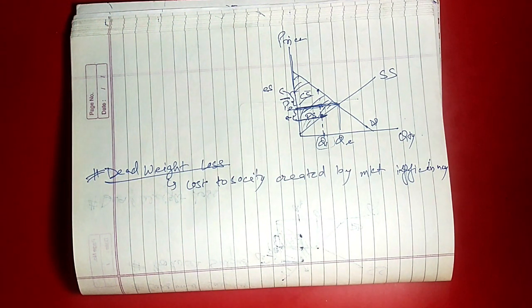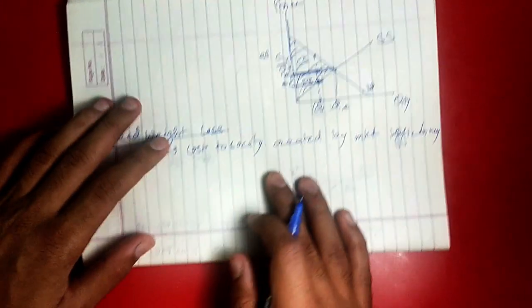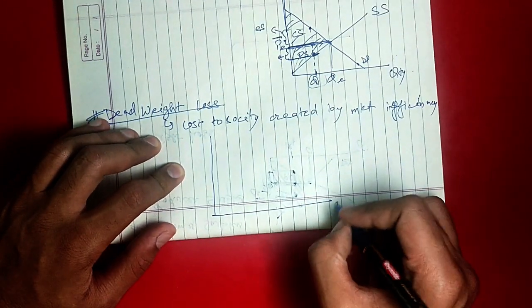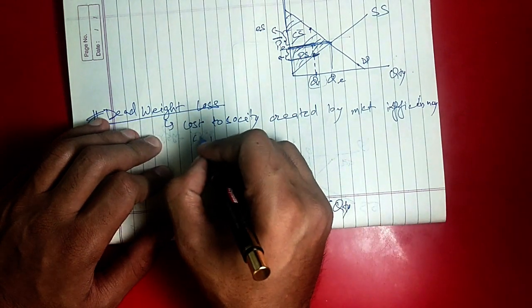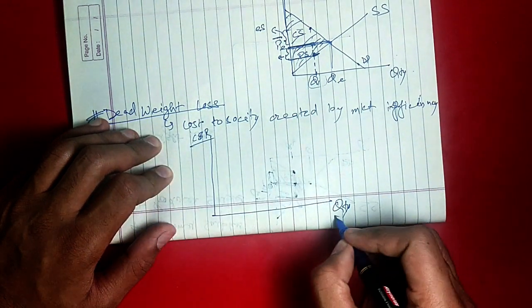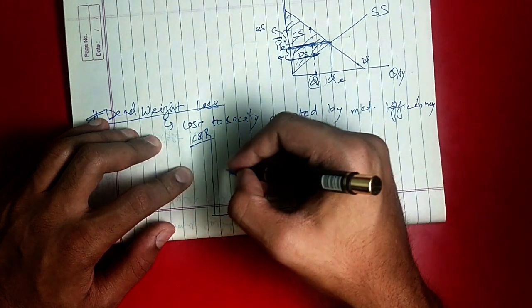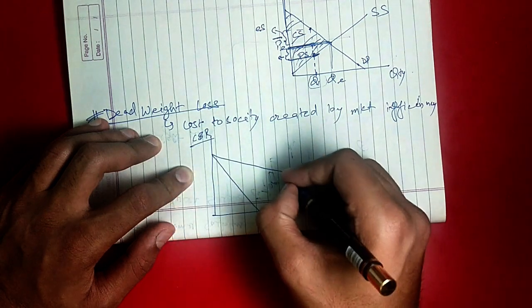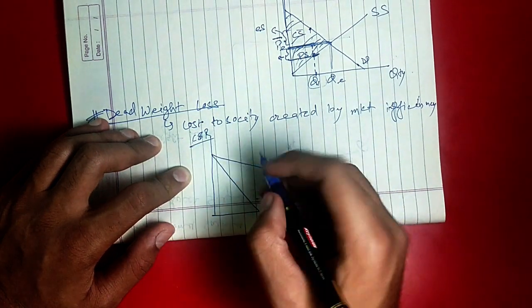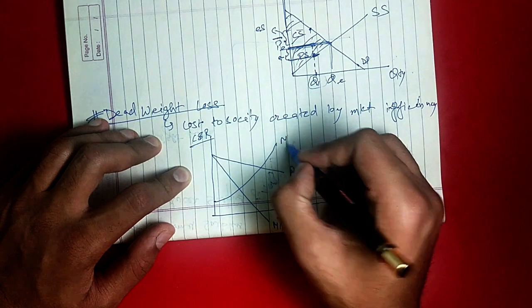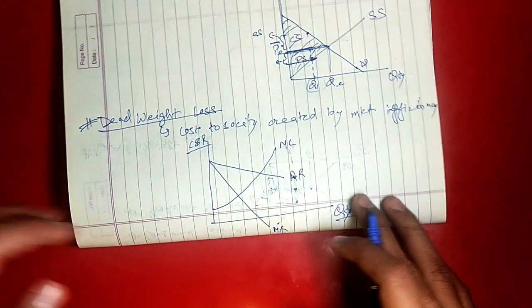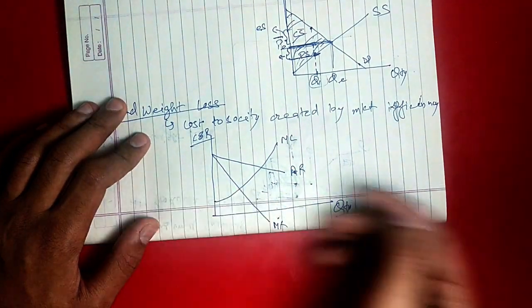If we want to see it from the diagram, it's just like this. Let me show it. Here's the quantity, here's cost and revenue, this is the MR curve, this is the AR curve, and this is an upward sloping MC. Since it doesn't mention what type of MC it is, I'm just taking it upward sloping. It can be horizontal or anything.